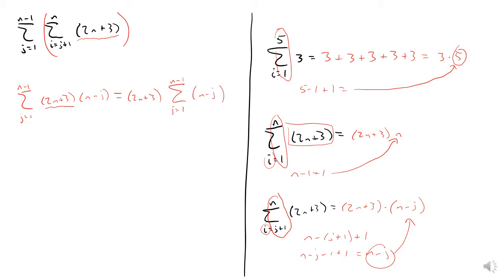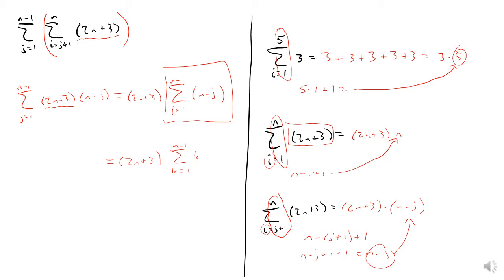Now the next thing I want to explain to you is where this k comes from. You'll notice in the book, they rewrite this sum as the sum from k equals 1 to n minus 1 of k. They take this sum and rewrite it this way. So where in the world does this k come from?